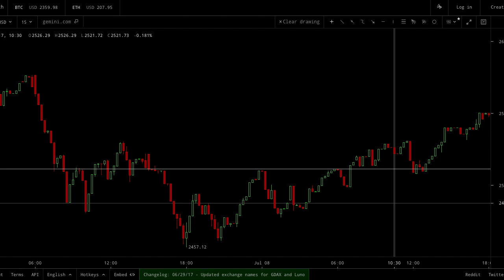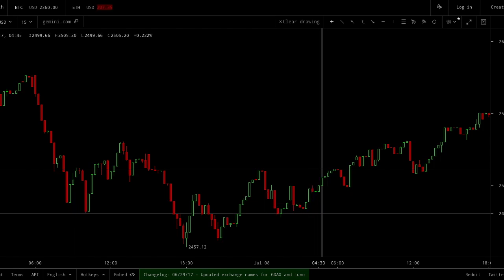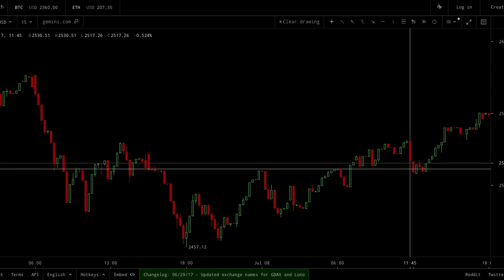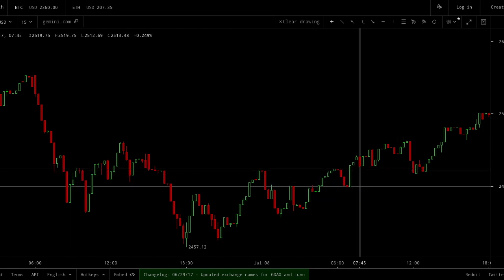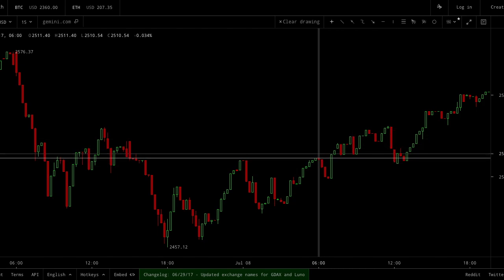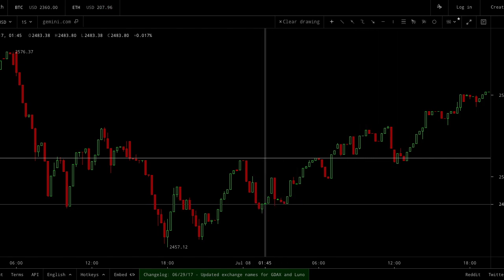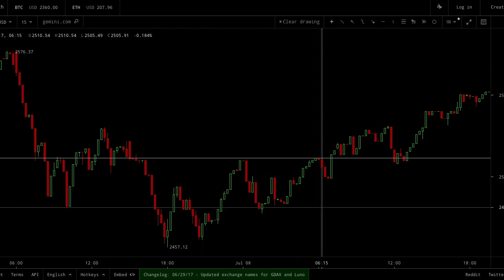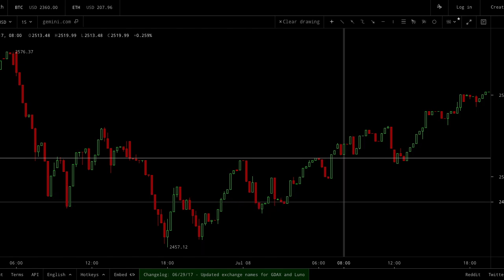Now, an important point to mention in buying into an uptrend is that what you do not want to see, and what's a sign that the uptrend may be failing, is price to go lower than the previous resistance level. So let's say that at this point, price had actually gone here at this previous resistance level and then gone further all the way down to, let's say, about here at this support level. That would mean that this uptrend is likely not to continue. And then at that point, you'd probably just want to cut your losses.